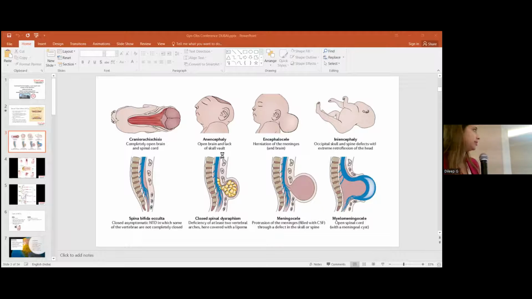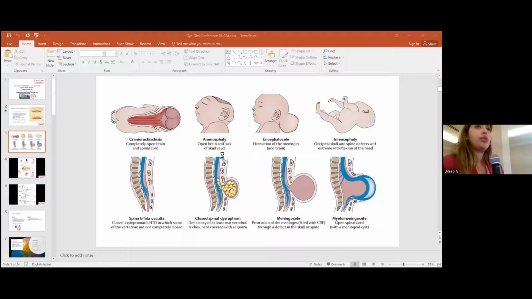At this cutoff value, we can see anencephaly almost 100%, and open spina bifida is also very sensitive. But if the woman has insulin-dependent diabetes, obesity, or certain ethnicity, we can see this abnormality more often, with higher values. If the woman has multiple pregnancies, it can again be high. It can also be normal in closed spina bifida because of skin integrity, so we should be aware of it.